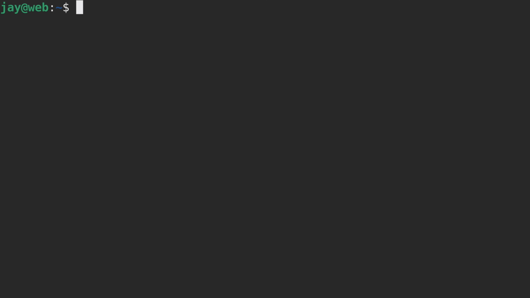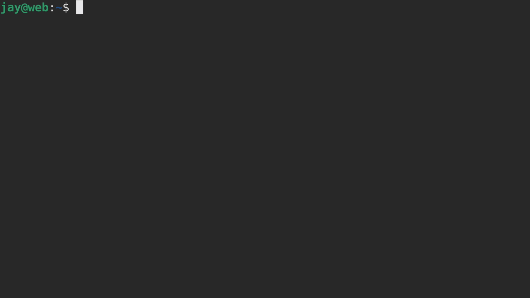Alright, so let's get right into it and check out the find command. It's a very useful utility that you could use to find all kinds of things on your Linux file system, including but not limited to text files, directories, pictures, or pretty much anything that you have saved on your system.